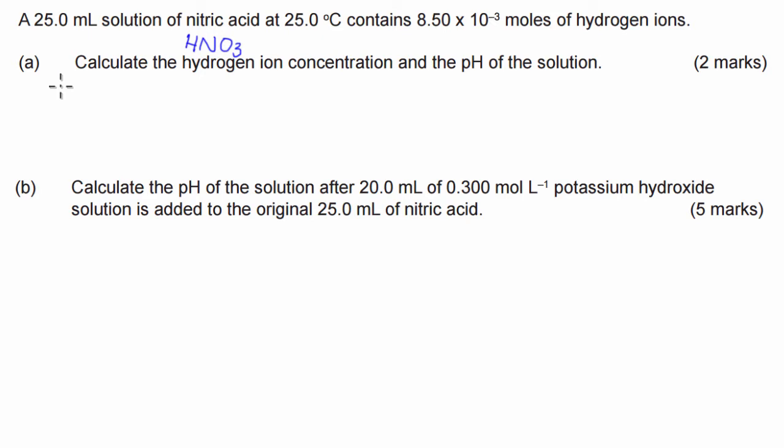So the concentration of hydrogen ions, so we can write that like this. HNO3, the concentration of H+, because nitric acid fully dissociates, is going to be equal to the number of moles of HNO3 divided by the volume of HNO3. So I'm going to try and set it out like I would in an exam as well, so you can show your examiners exactly what you're doing. So it's nice to write down the formulas that you're given. So the number of moles of hydrogen ions is 8.5 times 10 to the negative 3.